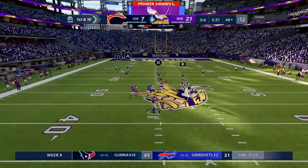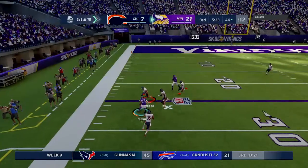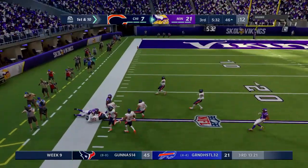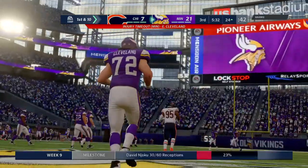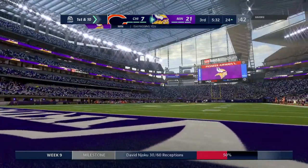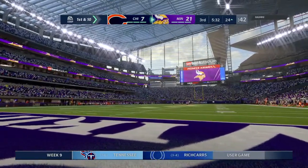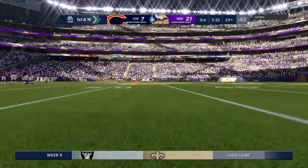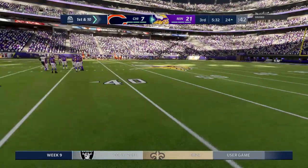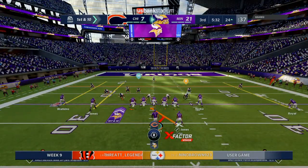From the shotgun, here's Herbert. This is the tight end, Njoku. And he takes this just a few yards shy of the red zone before going out. Whatever the discussions were at halftime to try to slow down this offense, it has not worked to this point. Yeah, I have a vision right now of everything that was discussed at the half just being torn in shreds or being erased off of the Microsoft Surface tablets because none of it is working. They are really locked in on offense.